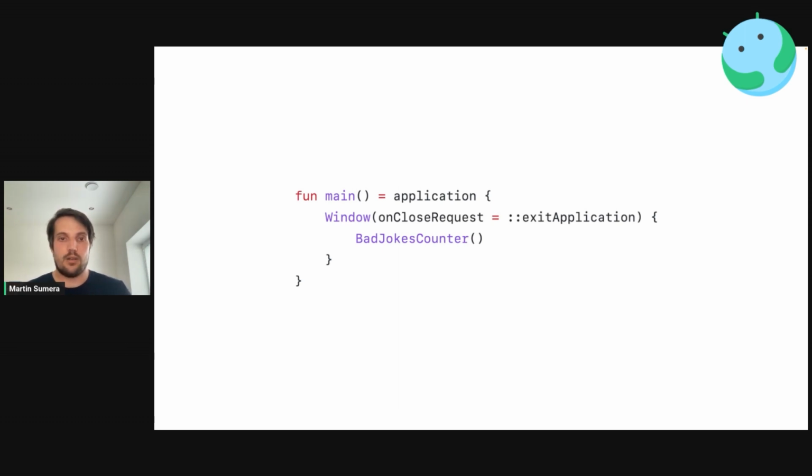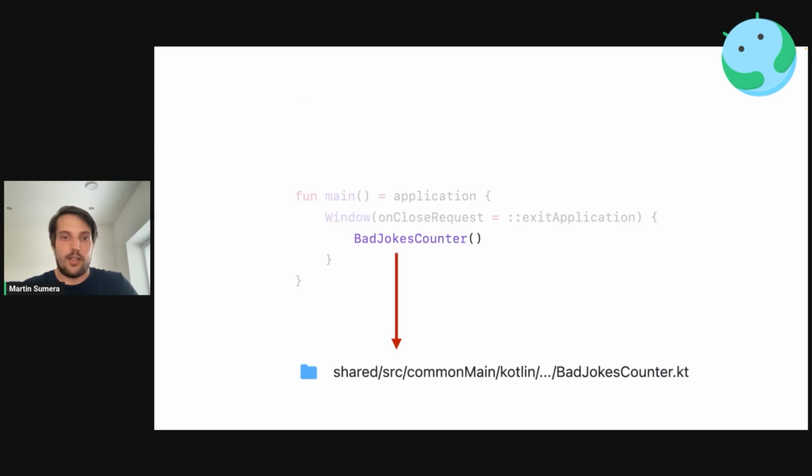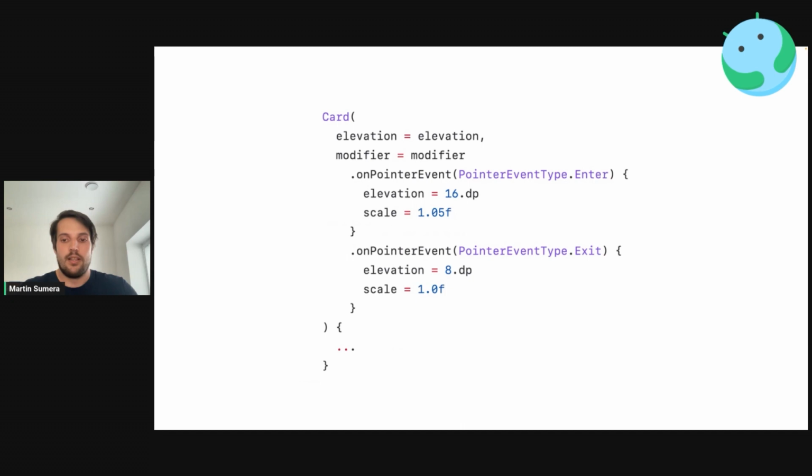The desktop application is created very similarly. This is the whole code needed in order to launch the desktop version of the app, and both the application window are implemented in Compose multi-platform, so we don't need any other extra dependency. And again, the desktop code is defined in its own desktop app module, and the Compose multi-platform component is imported from shared code.